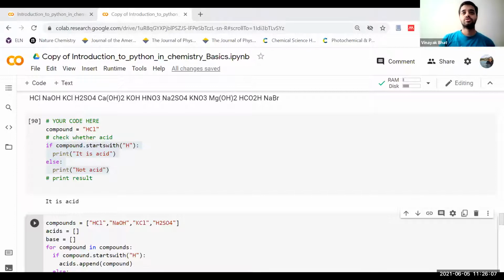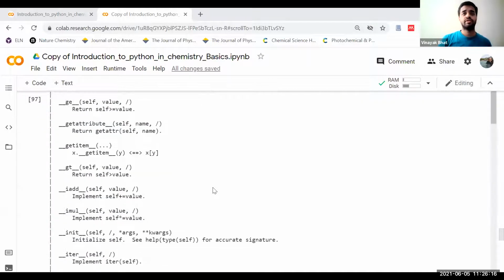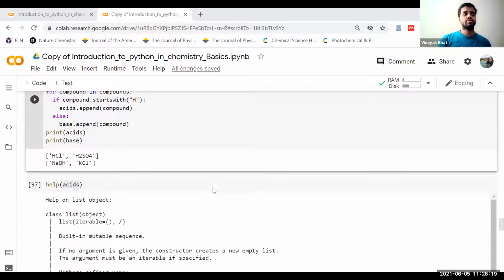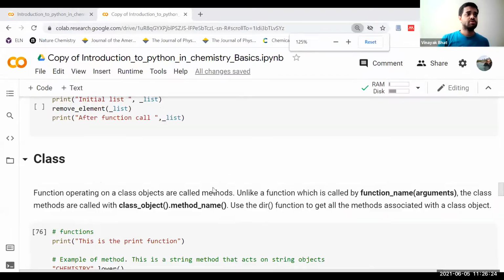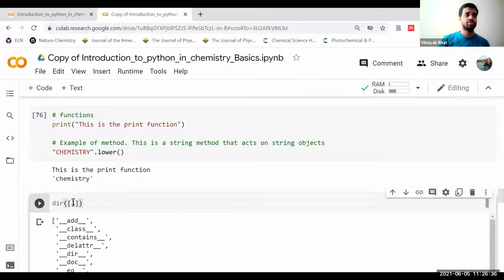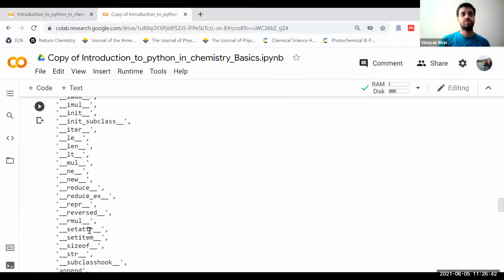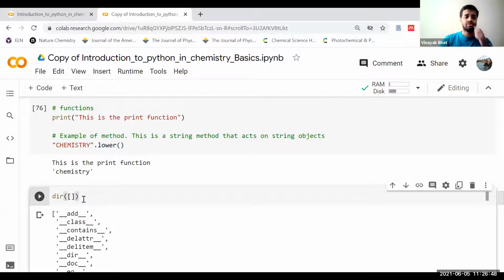So, could you review how to obtain or create the DIR chemistry? DIR is to get all the methods that are associated with a variable. For chemistry, I did not create a variable in that case. I just passed in chemistry itself. So you can even do that if you want. You can just pass in a list and say what methods are available for a list. This is an empty list, so it'll give you what is present. So there's no need of creating a variable and then finding out what methods are associated.